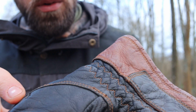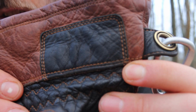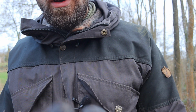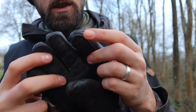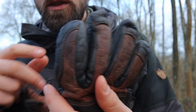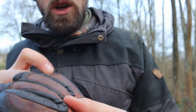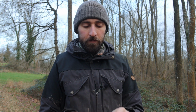Another thing to note is that they double, if not triple, stitch the majority of the seams, and they have harder wearing, thicker leather on the areas that are going to receive more wear. So you can see there on the fingertips, around the edges, just where you would expect to have more wear, it is reinforced.